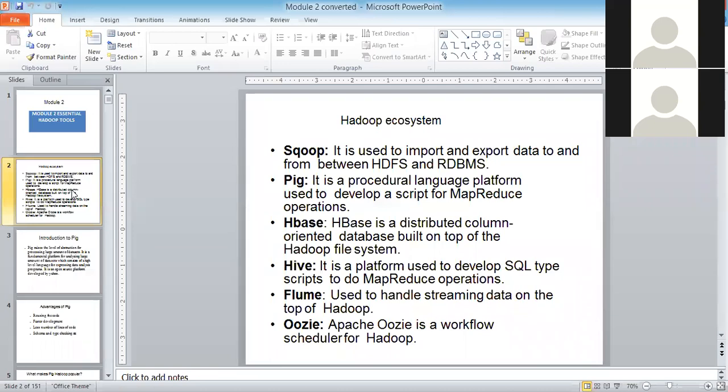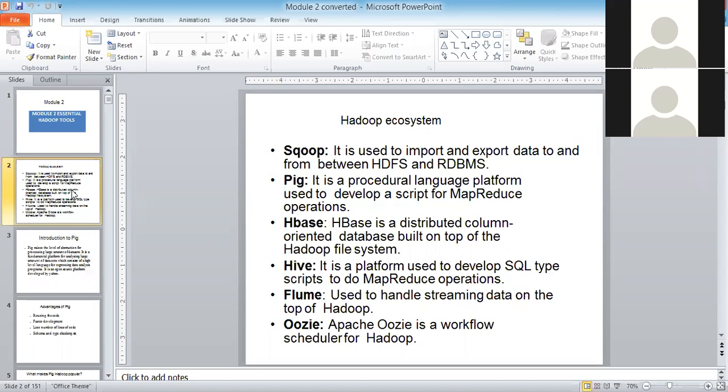For the HDFS system, we need to import, meaning data is going to be stored on the data node from the name node. Input is going to come to the name node from the client, if you remember. Like this, we need to import and export the data between HDFS and RDBMS, that is the relational database management system. So this is where we are going to use Scoop.